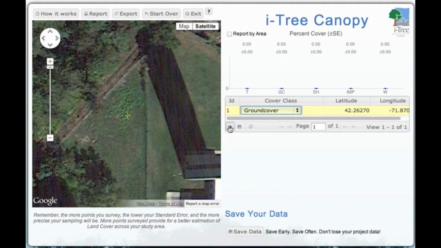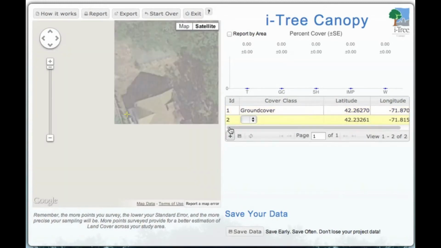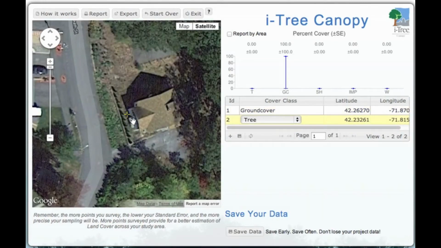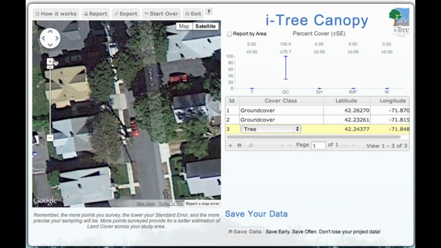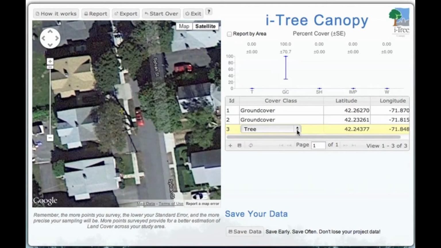Okay, and then we'll just simply hit next, and we go to our next point. In this case here, you'll see it's in the side yard of a property here. And we're also going to report that in as ground cover. And then we'll just simply repeat the process. These randomly generated plots will appear throughout our study area, and as we go through we can look and see. Now this one here, if we zoom in a little, we'll see that it actually is on a tree. So we're going to leave that as our tree, and we'll go to the next point.